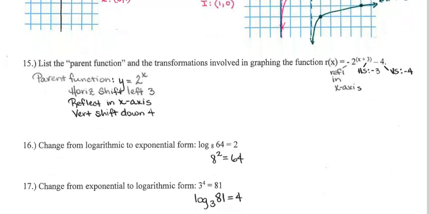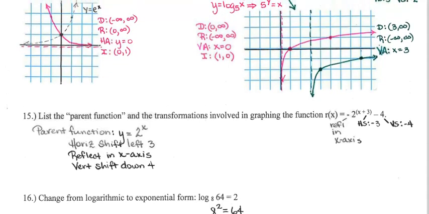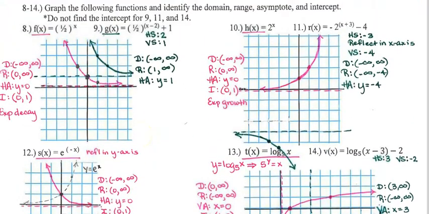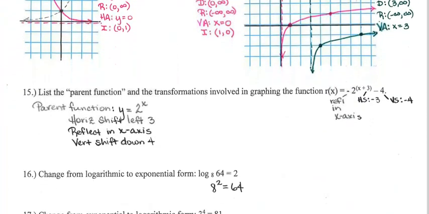All right, then for number 15, instead of making us graph it, they just ask us to identify the things that have been done to that equation. All right, so our parent function is just 2 to the x. So the same type of thing we were talking about right up here. This is the parent function, and then they had caused a reflection and a horizontal shift and vertical shift. Same thing down here. They're just not asking me to actually graph it. They're just asking me to identify what those transformations are.